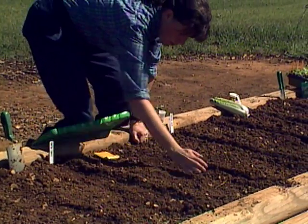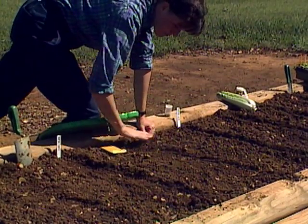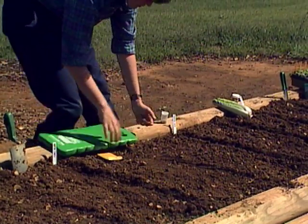Now, the turnips are quite a bit more frost tolerant than some of the other greens that we might sow, so we won't have to worry about covering them later on.